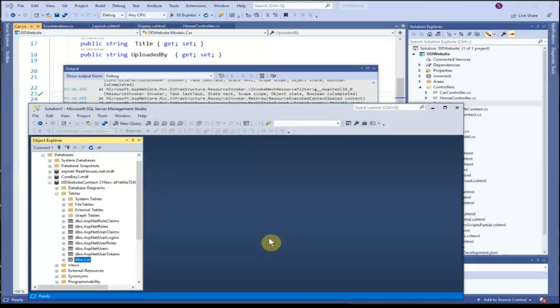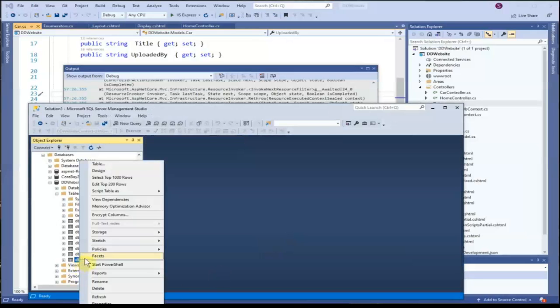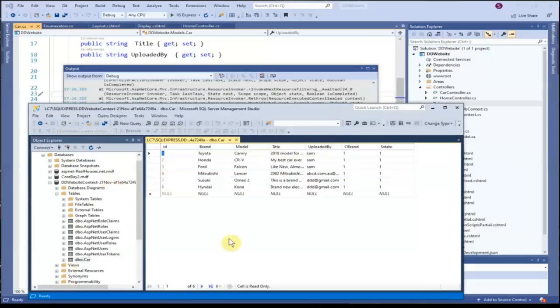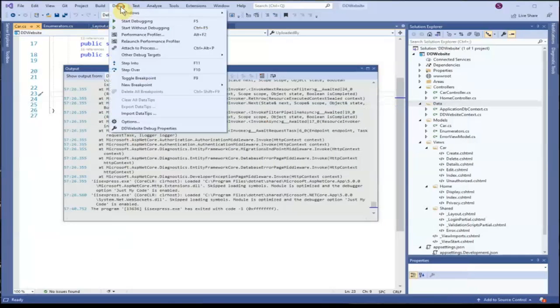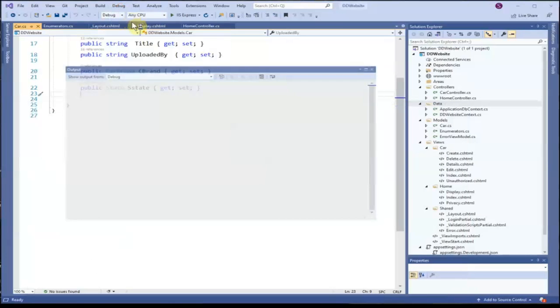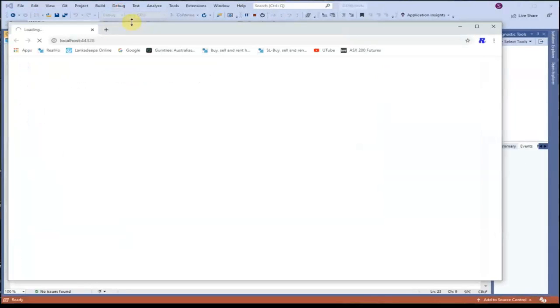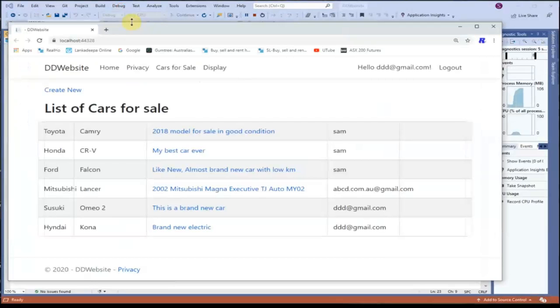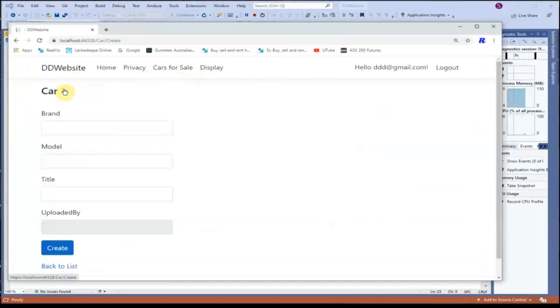We'll just check again whether it is okay. Edit top 200 rows, so it is still there. Debug, start debugging. Okay, all right, so we are there, so we can see the values. When we say create new, we still see the old form.